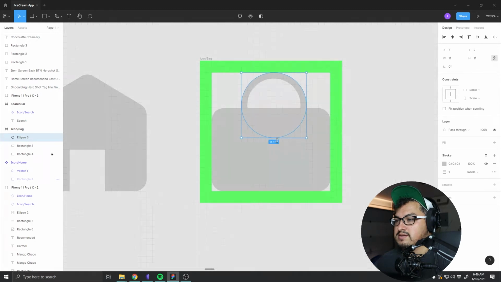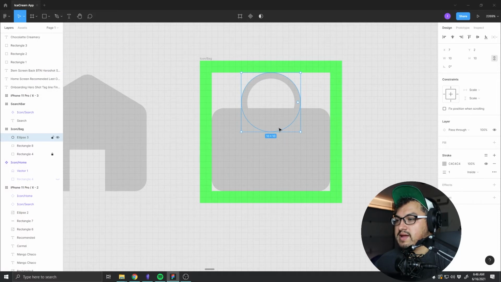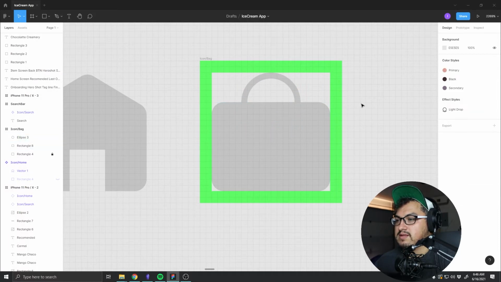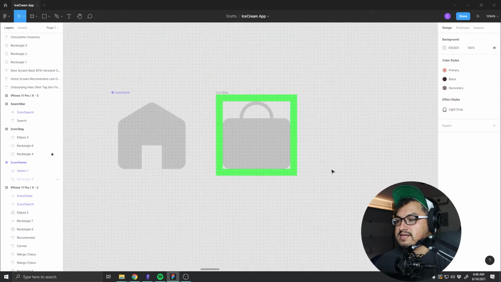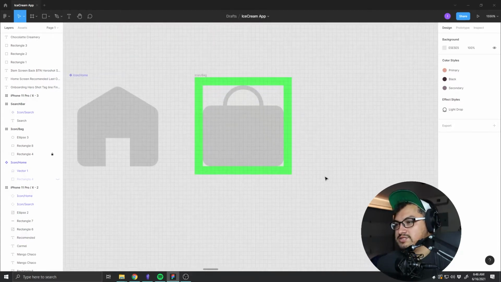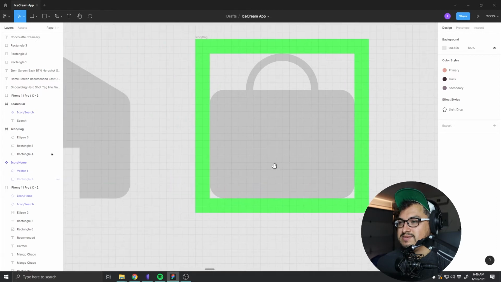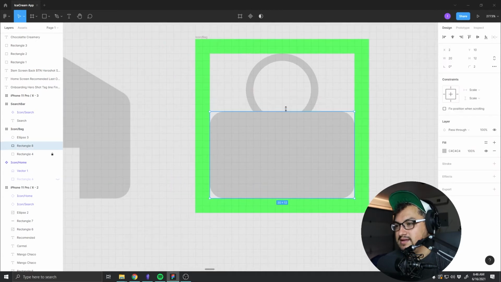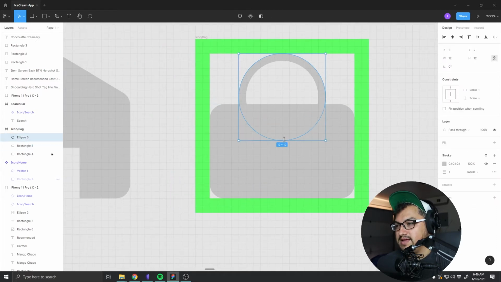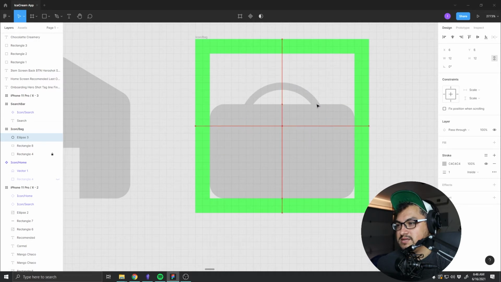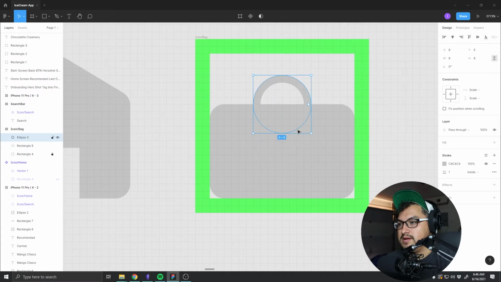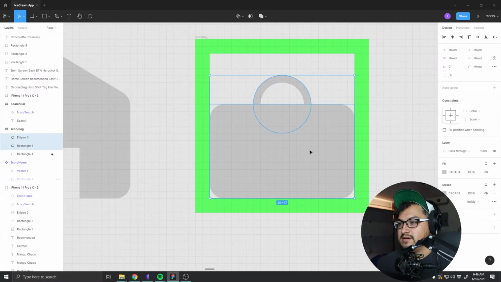Oh, I see now. Yeah, I don't want to make it look like a huge bag. So maybe I just bring this up by one click. There we go. Looks like a suitcase. I think I just want it to be a bag. And I'm trying to figure out how to do that without making it look like a purse. Yeah, so maybe I just center this up.